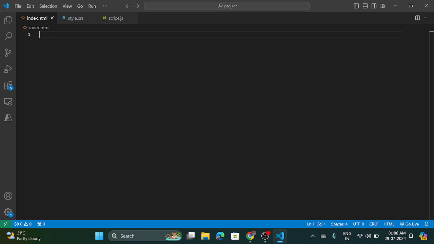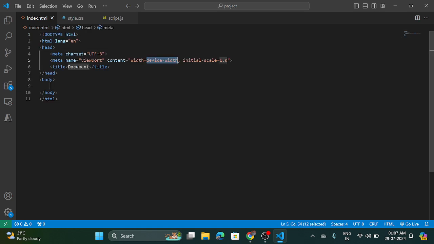So this is basically a starter template for the HTML document. In this starter template you can see here the doctype HTML. This is the first line of code of this HTML document.